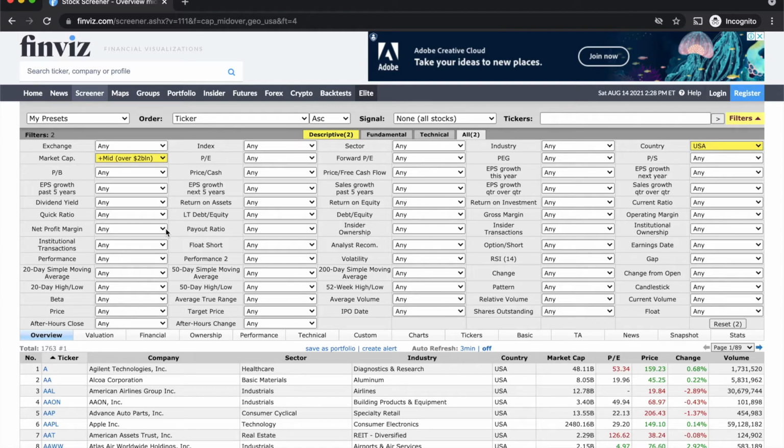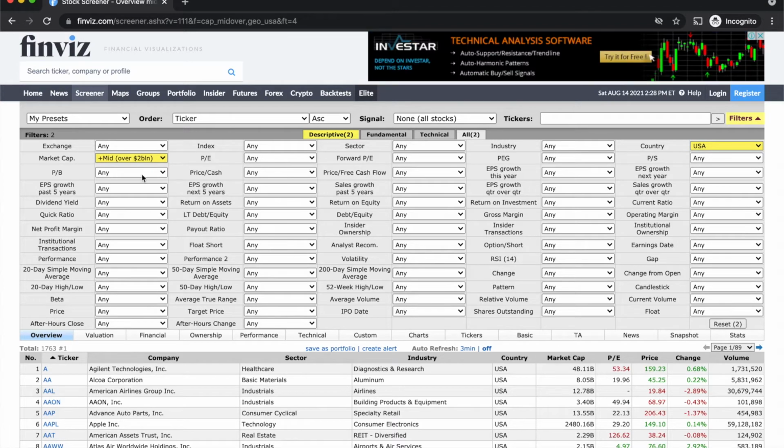So in order to make sure we're working with well established companies, we are putting a filter to drop all the very small cap companies, because they have a very small market capitalization. If they're paying a very good dividend yield, that may be putting a lot of pressure on their finances. We don't want companies which, in order to meet their dividend obligations, have to put a lot of stress on their financials. So this is another filter I've put in, and now you can see I'm down to 1763 stocks.